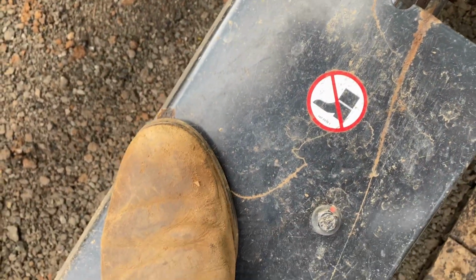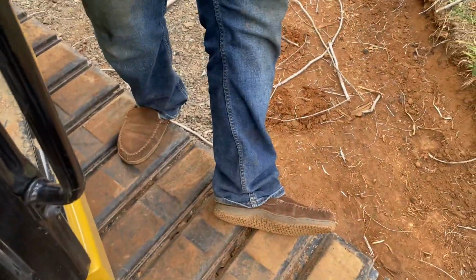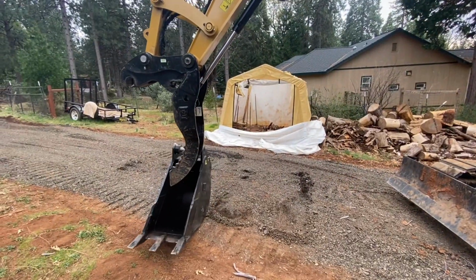What does that mean? Obviously, I have a foot there. Oh, well, no, it just says no boots. You gotta have mocs on. Oh, smoking shoes.